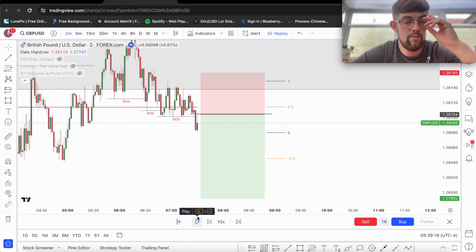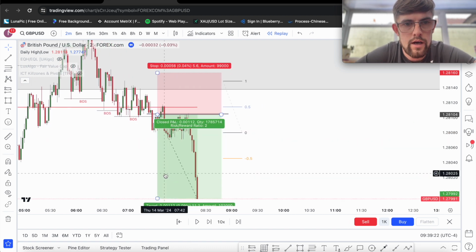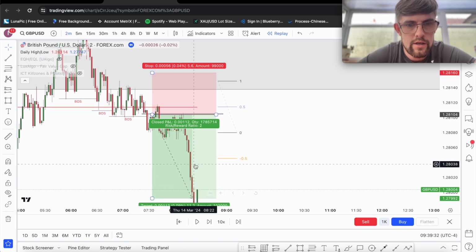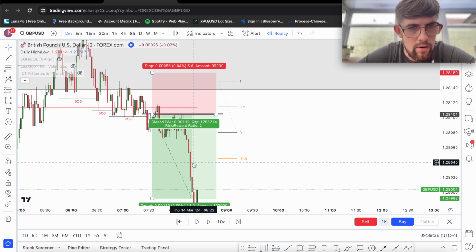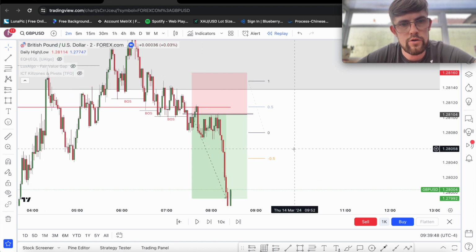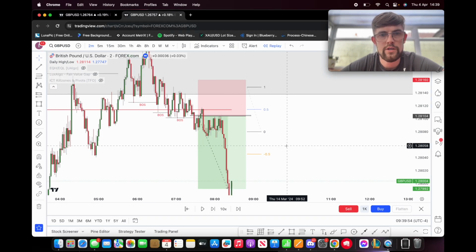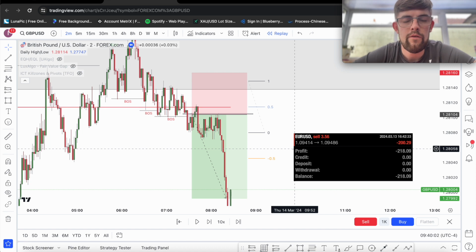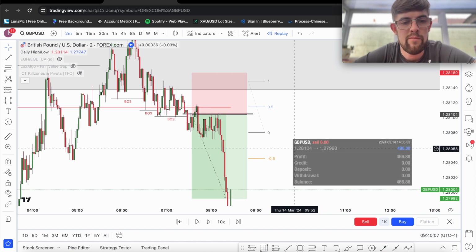So let's play price forward. So we're tagged in at about 25 to 8 New York time or 25 to 12 UK time, and not even an hour later, about 45 minutes later, we hit take profit for 2%. So this was a breakdown of another trade taken this month. So I'll share profit screens now for the losses taken for the previous trade and the amount we won for this winning trade.